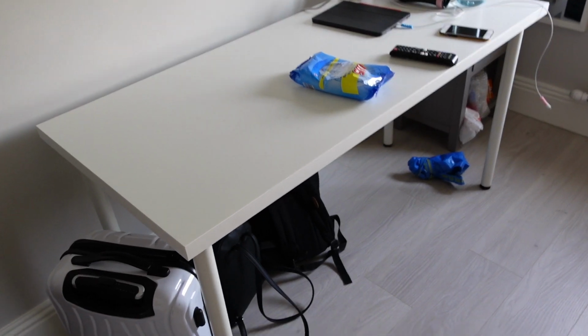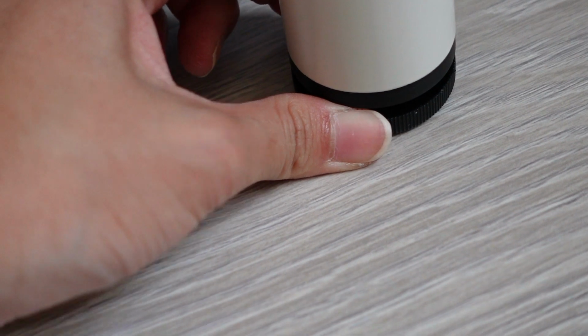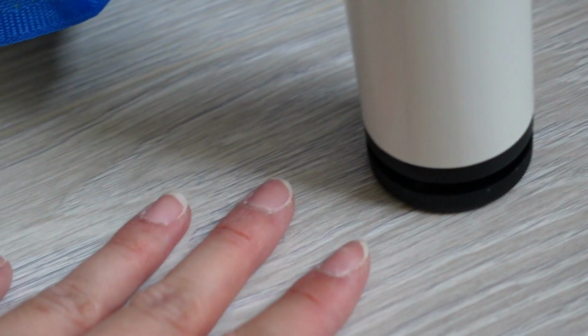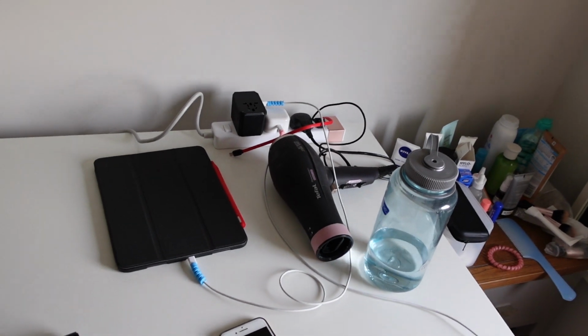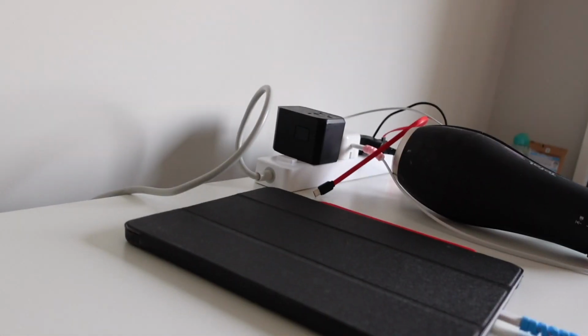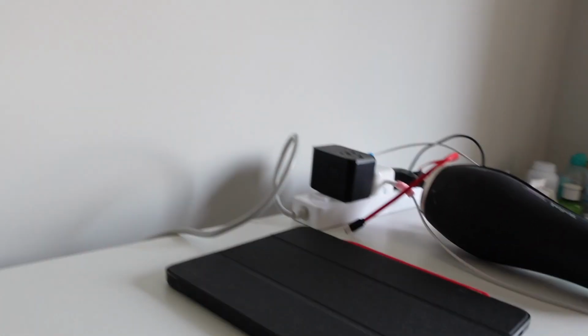I have put some things on the desk and it was kind of shaky at first, but then I unscrewed this part a little because either the table legs were uneven or the floor was uneven, but now it's totally fine. It's pretty stable. This is enough stability for me, but I'll just put the camera on the table right now and shake the table. Yeah, so that's how shaky it is.